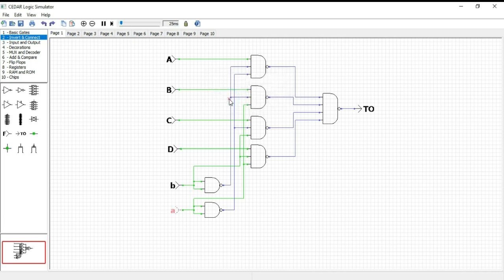These are selectors, and my output name is Q.